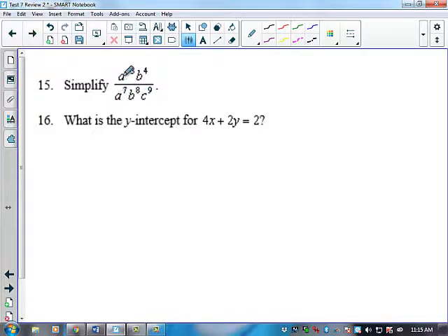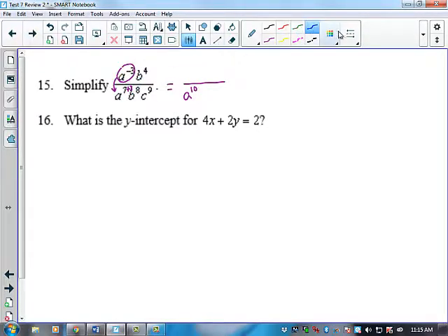So the first thing I'm going to look at is my A's. I have -3 and 7. I always want to move the smaller one. So I'm going to move the -3. And when I do that, I'm bringing it down here. So instead of negative, when I move it across the fraction bar, it becomes +3. So since I moved it to the denominator, I have A to the 10th on the bottom now.